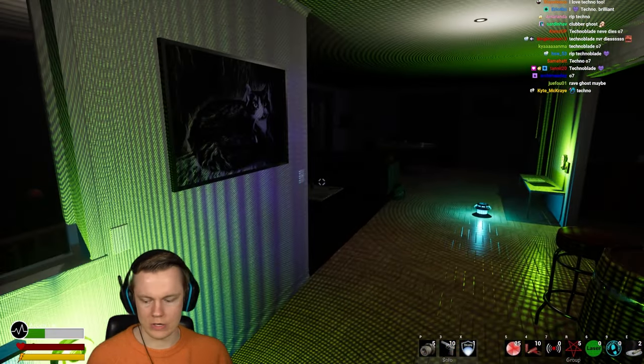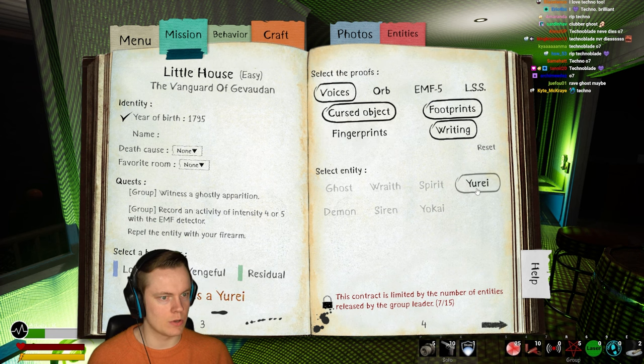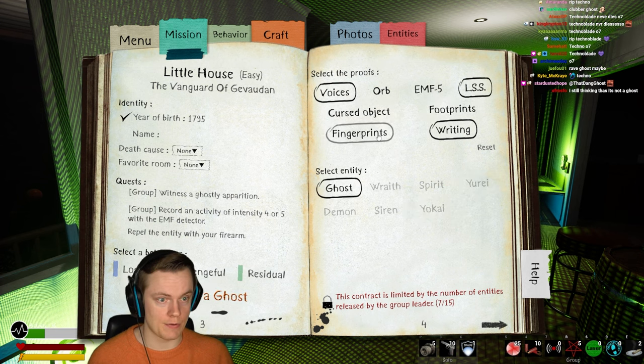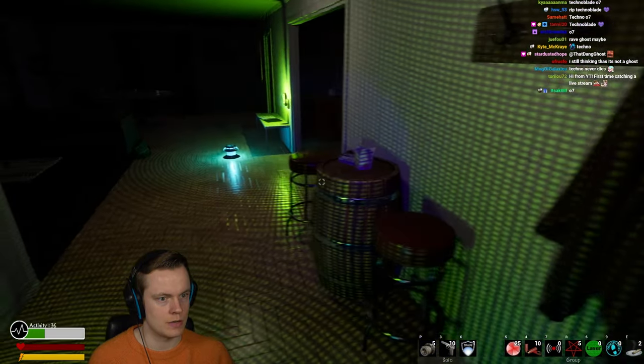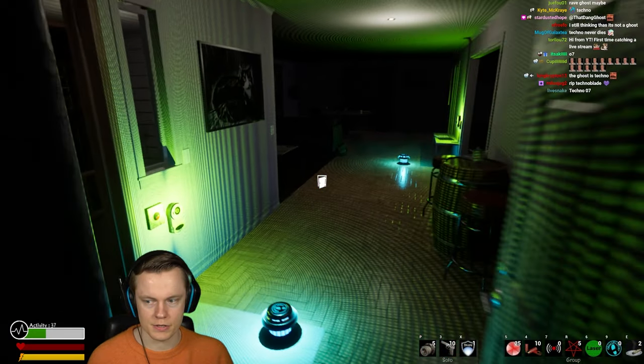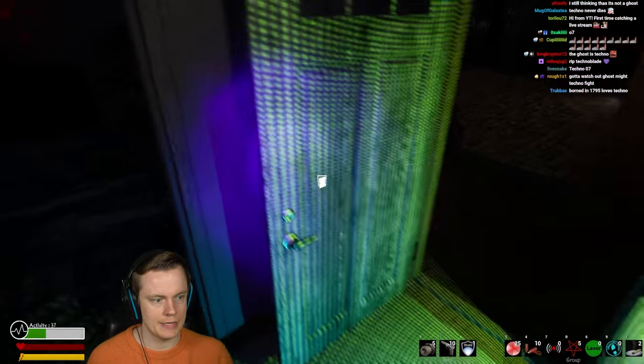What? Come on. Oh, wait, could it be this? We're looking for this, this, or this. So two of them can have fingerprints. More writing? Excuse me? Is that your name? That's another one of these. Peace? Peace?